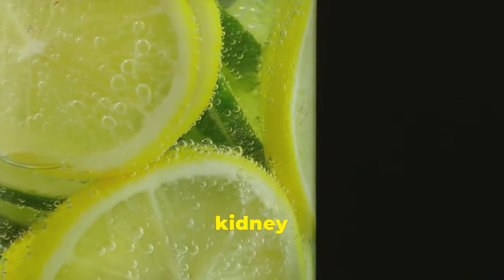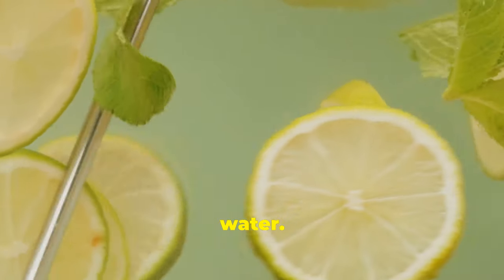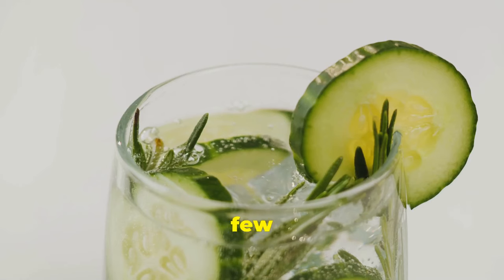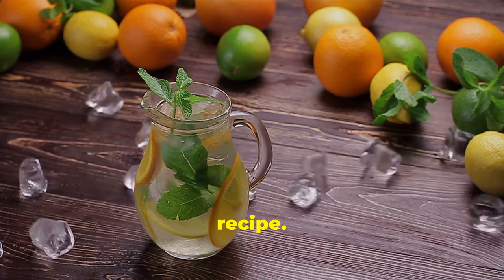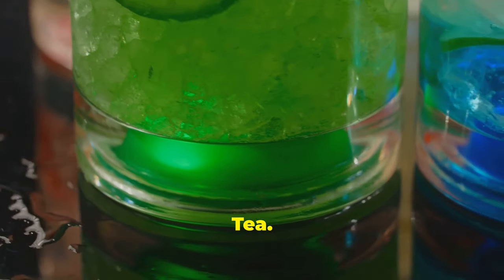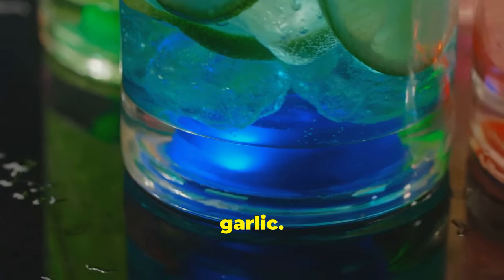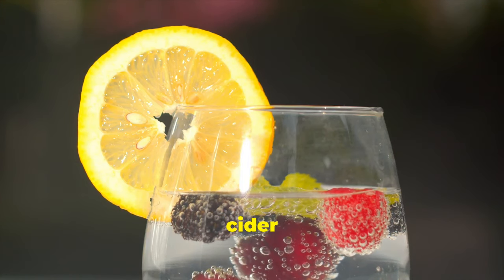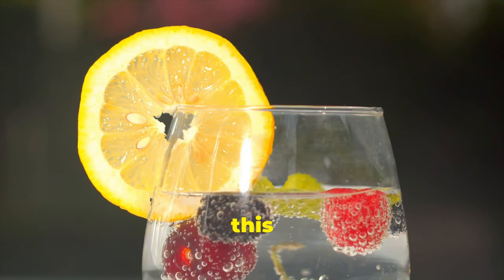One easy way to support your kidney health is by staying hydrated with cucumber, mint, and lemon water — simply combine sliced cucumbers, fresh mint leaves, and lemon slices in a pitcher of water and let it infuse for a few hours. And here is my secret recipe: coriander and garlic tea. Take two cups of water, put it on the stove, add a little coriander and a little garlic, and boil it until only one cup is left. Strain it, add one tablespoon of apple cider vinegar, mix it well, and drink it in the morning on an empty stomach. Try to drink this tea two to three times a day.